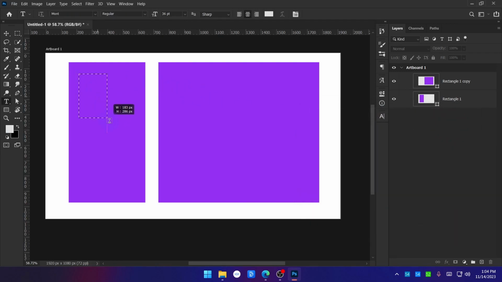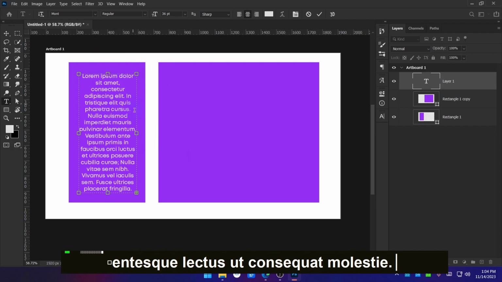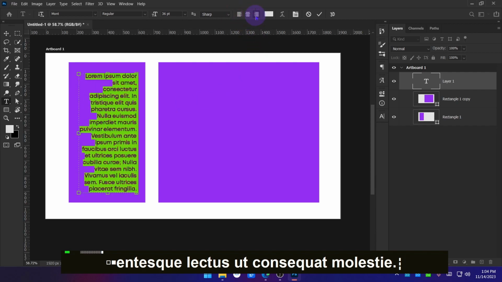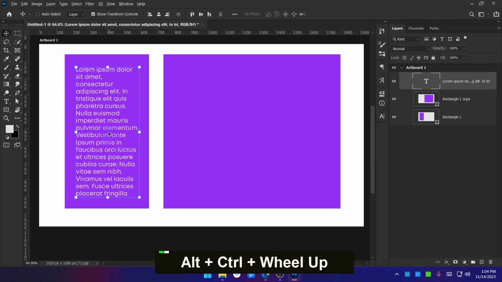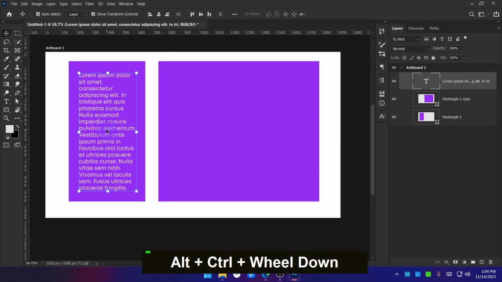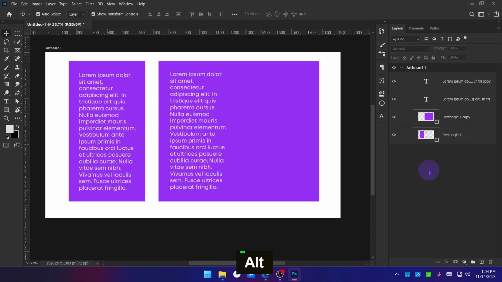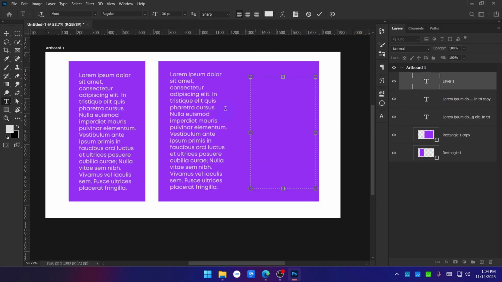Now let me click drag inside this box, and now here I have to paste it, Control V, and then whatever I copied is placed inside this box. And make sure to press Control A and do the alignment properly, center align or left align. Okay, and also I'm going to Alt click drag this to the other side. Now, how do we create a type box? By click dragging it, right? This is a type box.